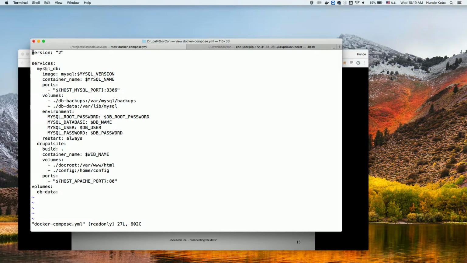As you can see, we have two services defined here. One is for MySQL, which is our database container, and the second one is our web server container. So we are defining two services in our Docker Compose file, and when we run Docker Compose, it will spin up two services, one for our web server, our PHP Apache container, and one for the database. There are a couple of things that we're configuring on each container. As you can see, we have environment variables here, and I'm going to describe those on the next slide. But we are defining environment variables.